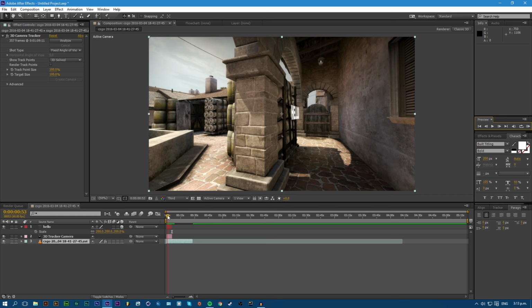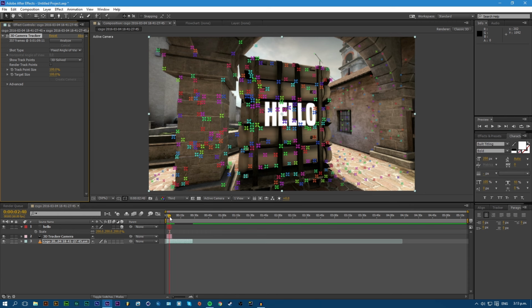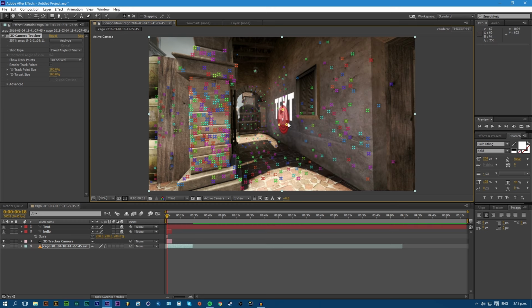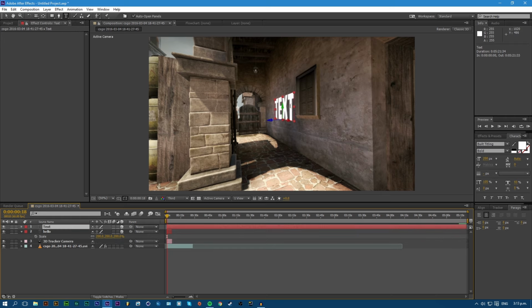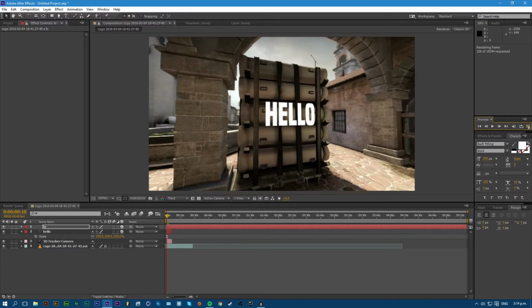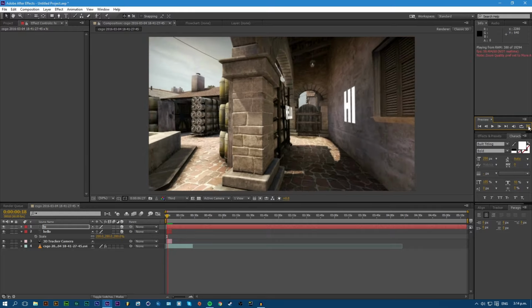If you want to have multiple text layers in the one track, it's easy to do. You just go back up to camera tracker, and say if you want to have another text on this wall, you just do the same thing. Click in the middle of 3 points, right click, and create text. You don't need to create another camera because this camera is already doing all the work. So change this one to hi or something, and then you can tweak that text or just leave it how you want. And that'll just stay there. So now you have 2 text layers. However many points there are, you can create as many text layers as you want.